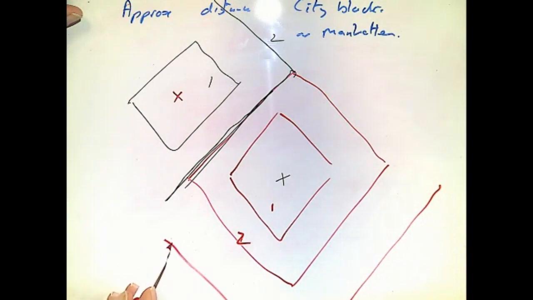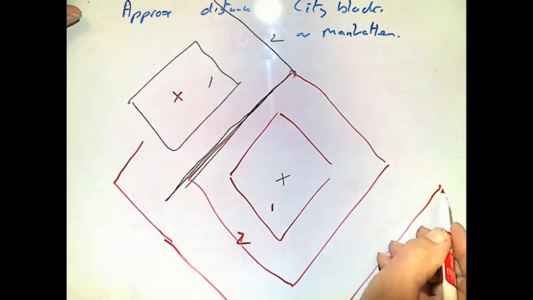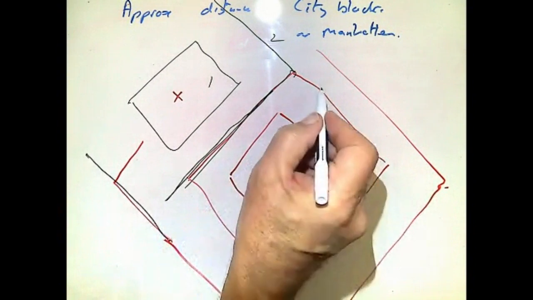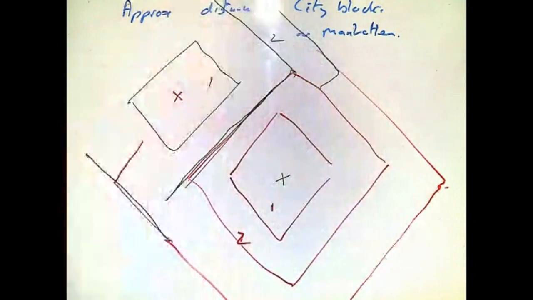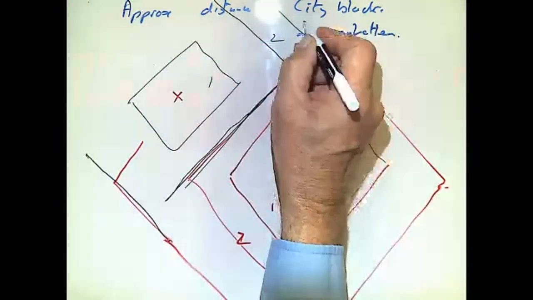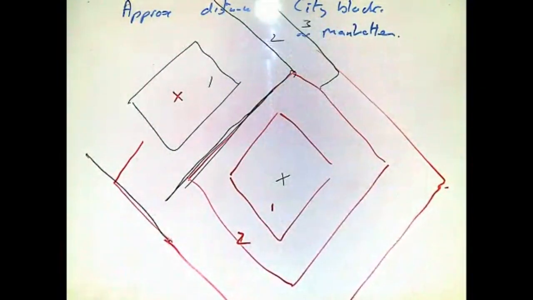It's going to come up there. It's going to go across there. I won't draw it all because it'll get confusing. And if I put a black one in there, it's going to come down here. It's going to go across there. It's going to come across out there. It's going to go up there. And what we have, if you draw this very carefully, is an intersection of lines.